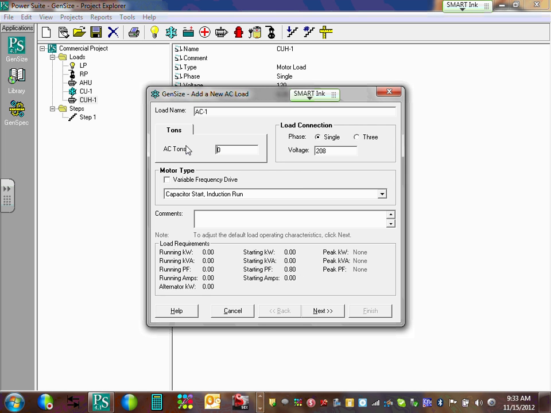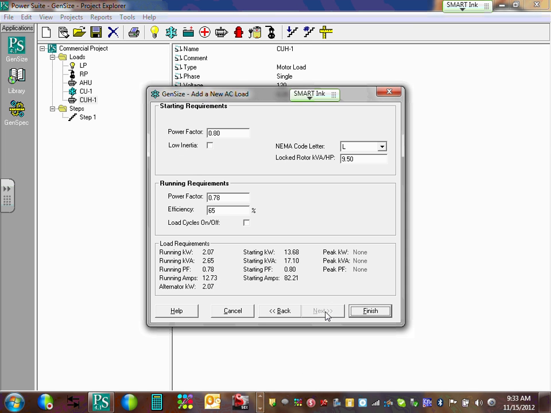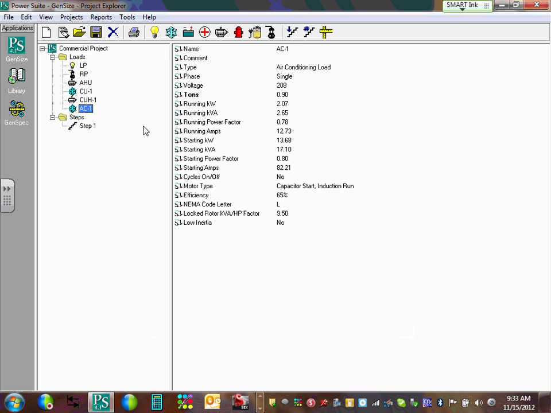Wow, the running amps, not even 1 ton. 0.7, thank you. 0.8. Wow, so this is 0.8 of a ton. Good enough? How about 0.9? Looks like 0.9. Can I have 0.9 tons, guys? Do you see how I manipulated it to get the 12.73 here? Next. When you go next, it will tell you all this inertia, blah, blah, blah. Accept the default and hit done.